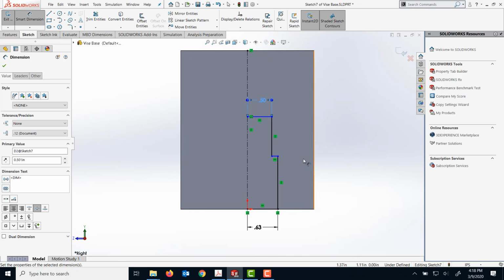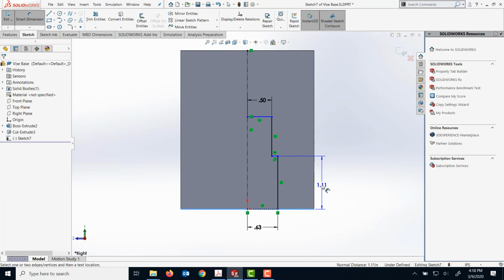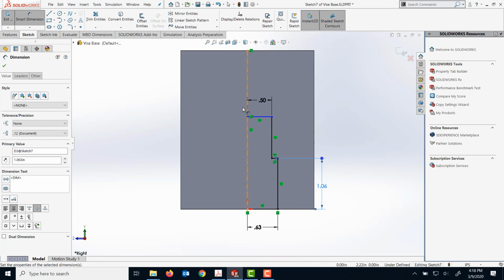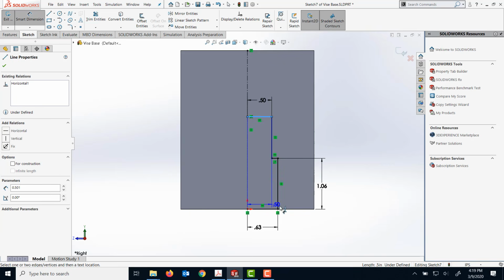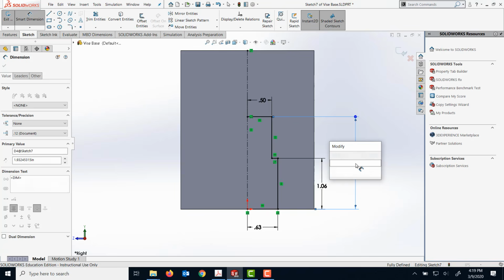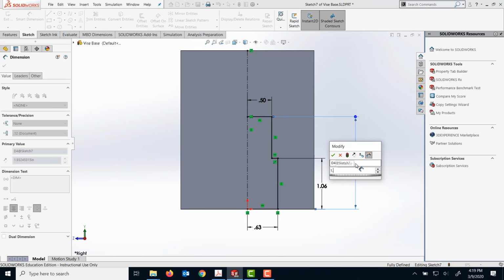So that's done, and from here to here the dimension is supposed to be 1.063, and I'm going to click OK to that. From here to here, the dimension is supposed to be 1.68.